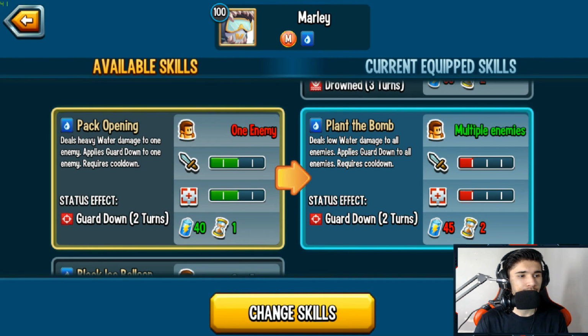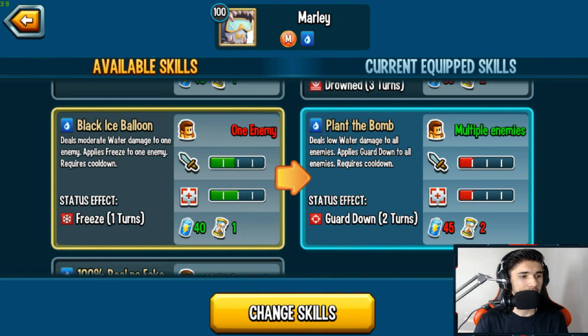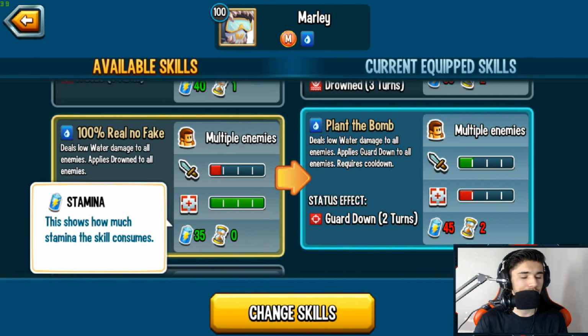Pack opening. It's heavy water damage to one enemy, applies guard down to one enemy, requires cooldown. So you're applying guard down for 2 turns. It's a 1 turn cooldown and 40 stamina cost. Then you have a freeze to one enemy. It's a single target, and you also deal moderate water damage. So that's a 1 turn cooldown plus 40 stamina.